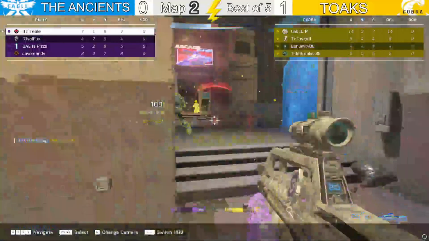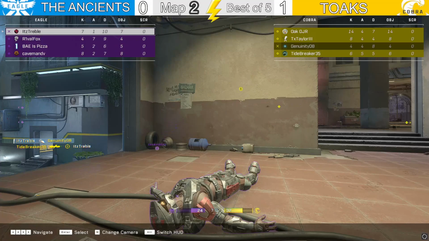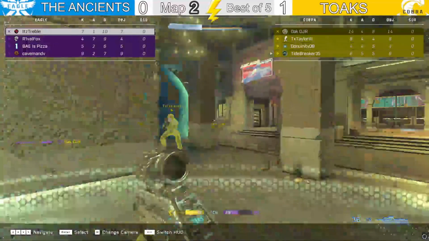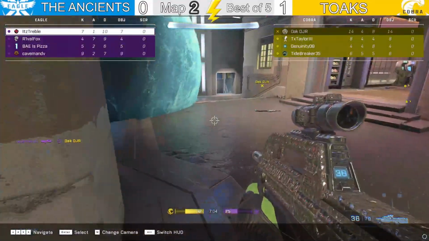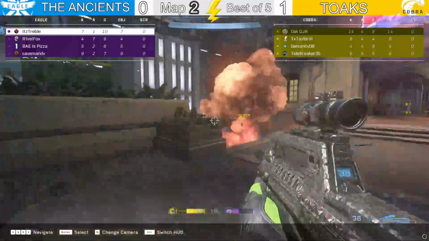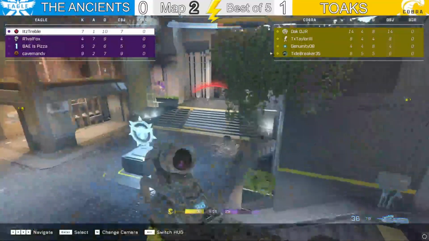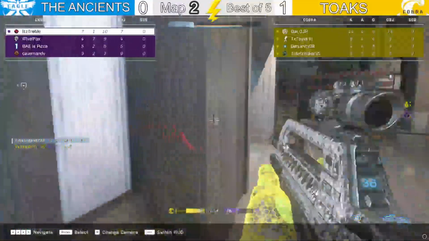And it looks like Treble's going to do his best. He does get the back smack onto Jen, and he does pay for that with his life, unfortunately. And again, things are starting to slow down. The Toaks are trying to keep control right now. As we can see, Oak is pretty much taking charge in this round.